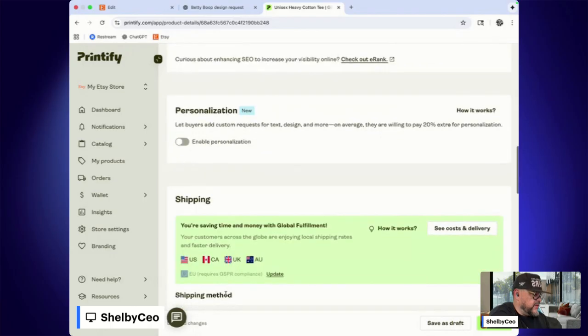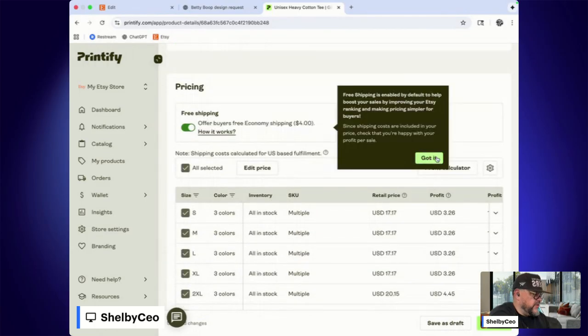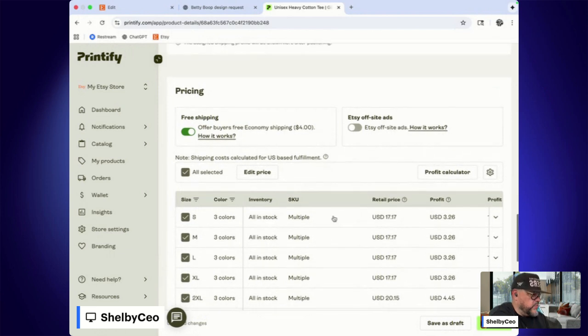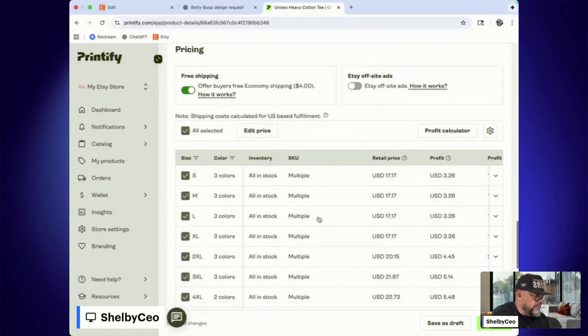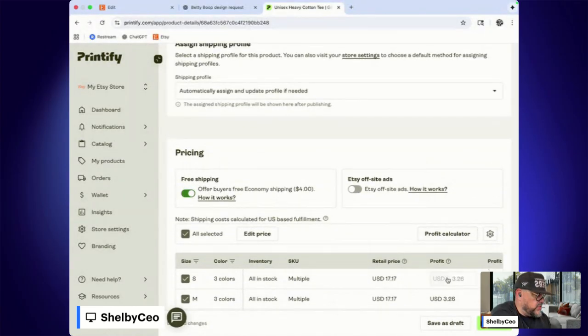Go down here to the price. Right, we want to offer some cheaper shipping, you can. And then here is where they suggest you sell it at. So based on what you sell your shirt at, and how much you pay for it, this is showing you your profit. Most shirts today are $19.99, $25. Now remember, you can set your price at anything. Just keep in mind that they're going to take out some fees in Etsy when you sell your product. So it'll eat into your profit.